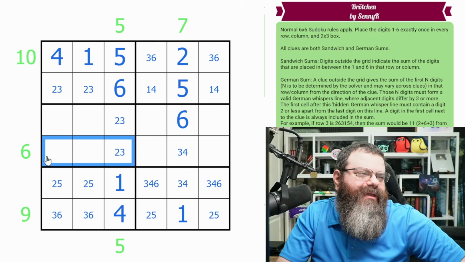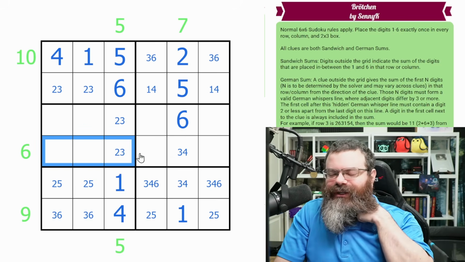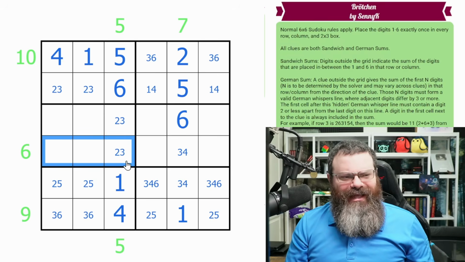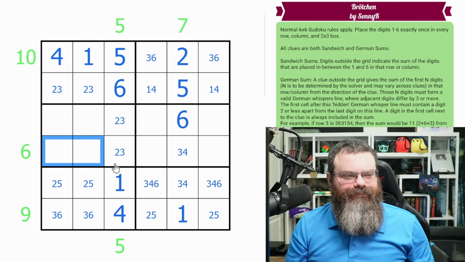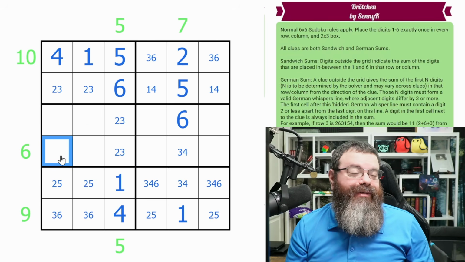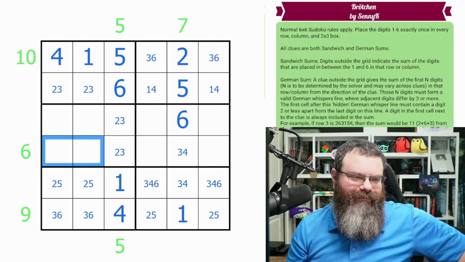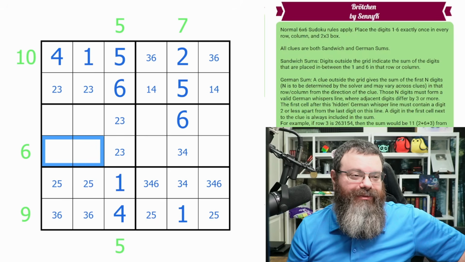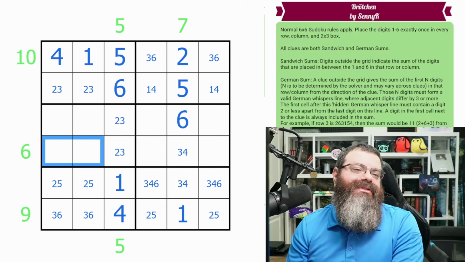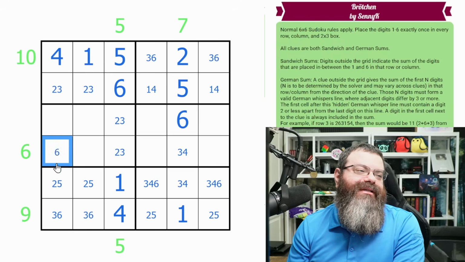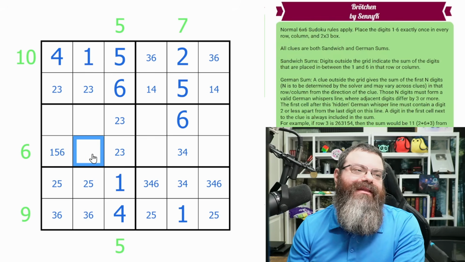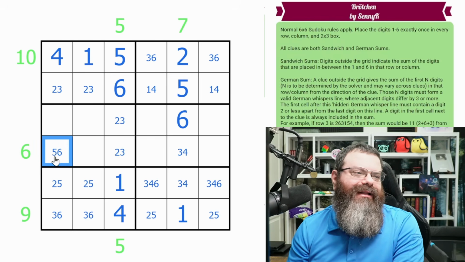So the only way to do 6 and 3 is 1, 2, 3. So that's certainly not going to work for a German sum. We could do 6 on its own, which would actually resolve this, which is probably what happens. Or we could make these 2 add to 6. Now, adding to 6, 1, 5 is the only way that would work. We can't do 2, 4 because they're too close. So we're either a 6 here or a part of a 1, 5 pair. But this can't be the 1, so this would have to be the 5.